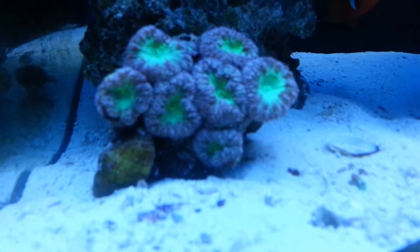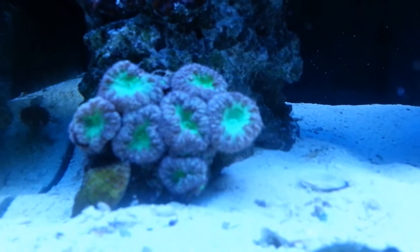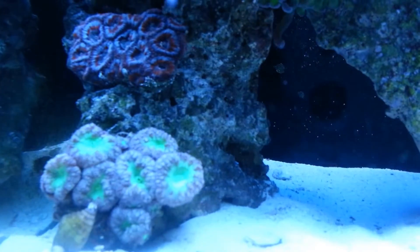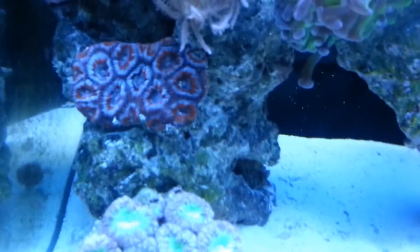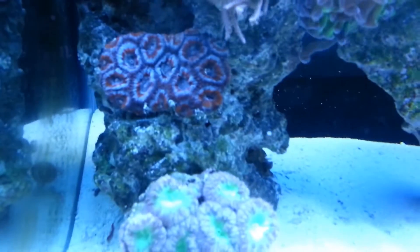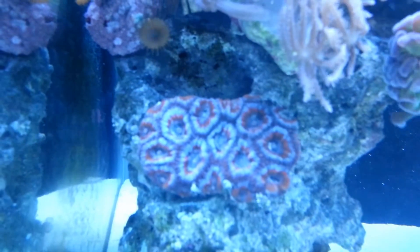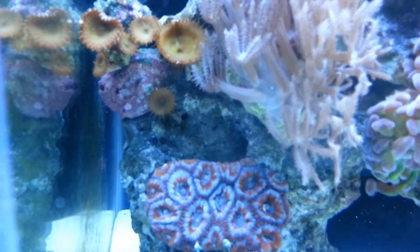Over here, these guys are doing awesome. The color of those are really nice. They're starting to puff up today. I did want to show you a couple little new heads starting on this. You can see at that very bottom, that little piece of green in the bottom right hand corner — that's a new little head popping up out of there. There's also another one in between those bigger ones, and over here at the top, right in the very middle of those two big ones, you can see a little one starting up right there. This guy just got picked up out of the sand, but the colors are still really awesome even though it's not opened up. The crabs just get behind there and basically throw that thing down every night, so I need to figure out something to do with that, but it's really nice.